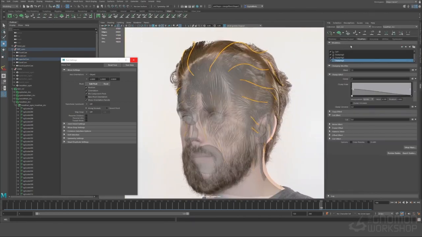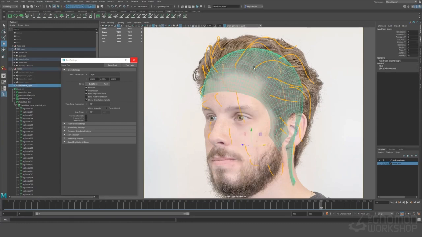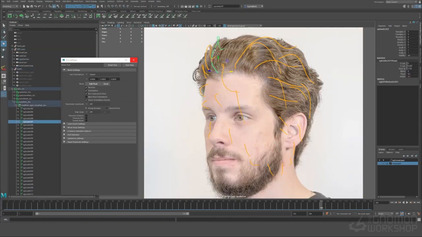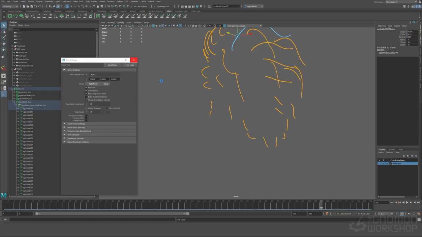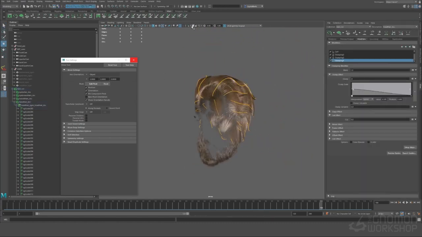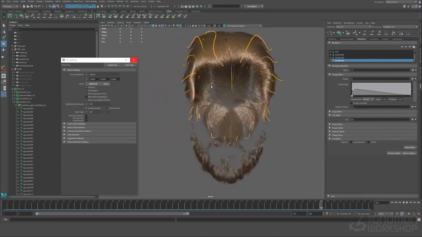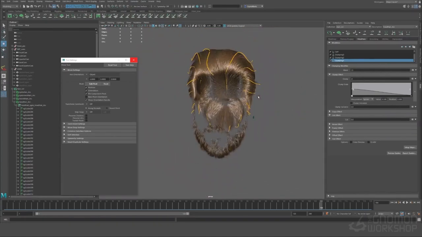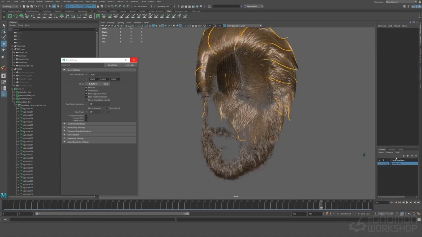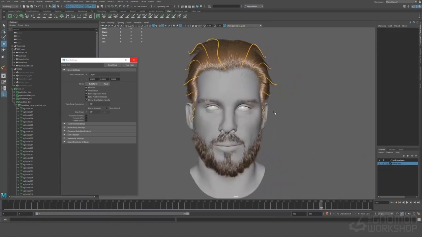Let's make sure we've got that 3/4 view in there. Again, this is going to help a lot to be able to see. I've just hidden the XGen Geo so that I can see where the guides are and get the right volume from this side 3/4. For the most part, it's actually pretty decent. Just little tweaks here and there to get this looking a little better. Okay, so I'm liking the flow of everything here in the front of the hair. So we need to add a bit more.